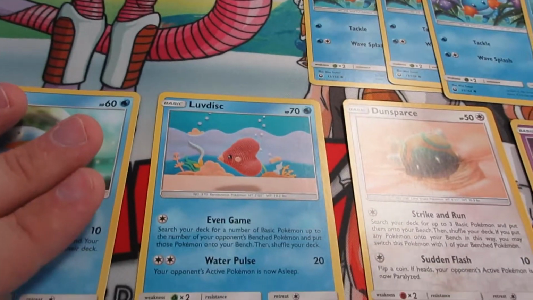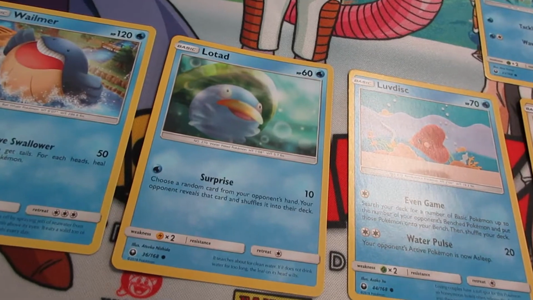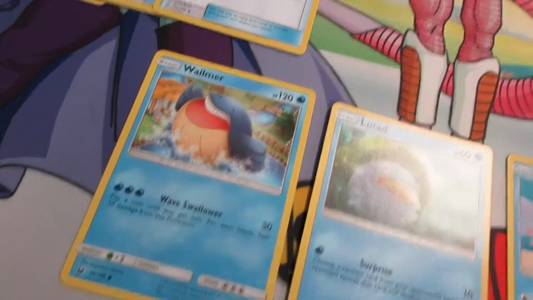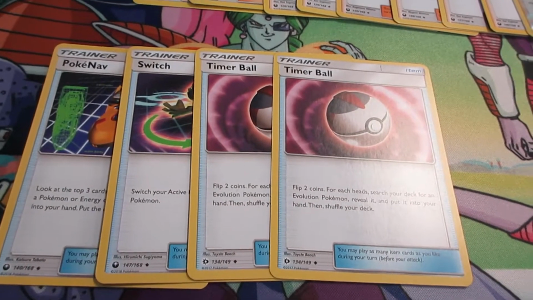Kind of same with Ludovisk with the even game. Loto just for some hand disruption. And Whalmer just as another big dude that might be able to get some damage in. As for items, I'm playing the 2 Timer Balls, a Switch, and a Pokénav.